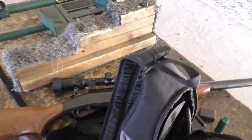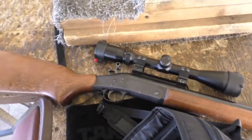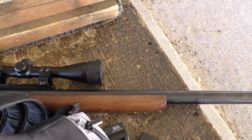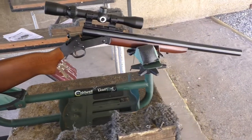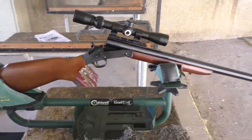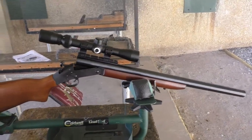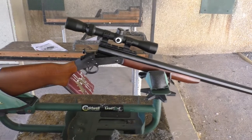All right guys, so this is gonna be a little bit of bonus footage. This is one of my go-to slug guns. If you guys watch my videos, I absolutely love the H&R Ultra Slug Hunter. I picked up another one, slightly used. These things are kind of hard to find, and when you do find them, they run ridiculously outrageous prices for them. But I ended up paying $275 for this one.